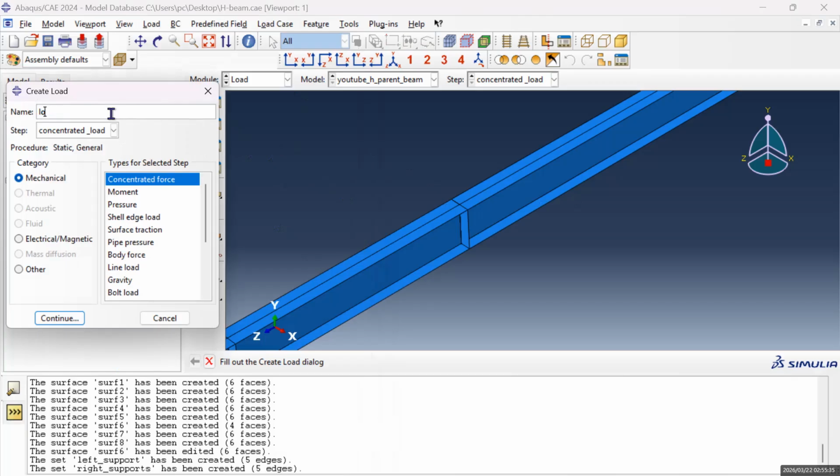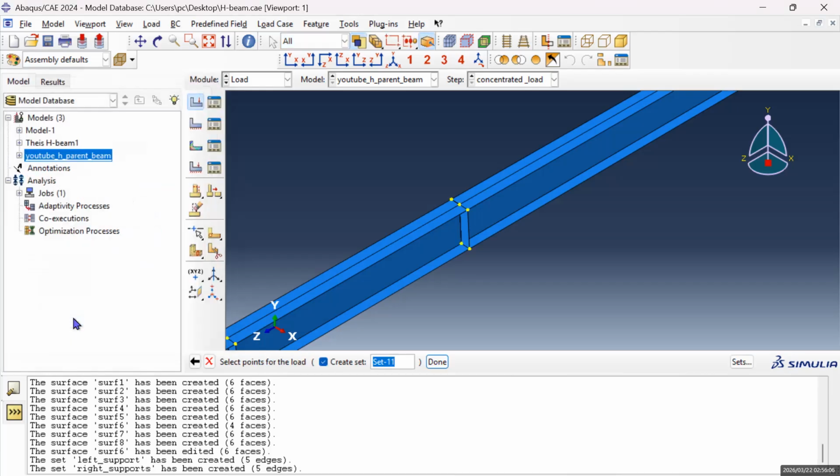Let's just call it concentrated force. Then it should be mechanical, concentrated force, of course, and then continue.